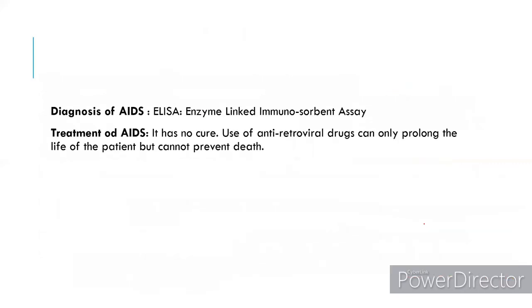Diagnosis of AIDS. Diagnosis of AIDS is done by ELISA, which is enzyme-linked immunosorbent assay. Treatment of AIDS. Basically, it has no cure. We use antiretroviral drugs, but this can only prolong the life of the patient, and it cannot prevent the death. So death is inevitable in this case.